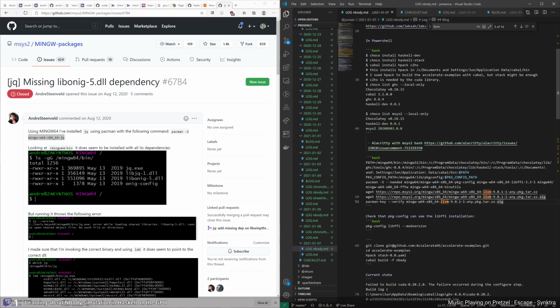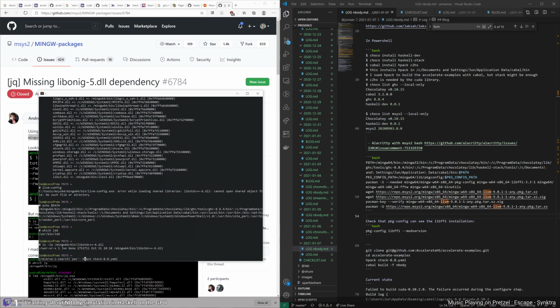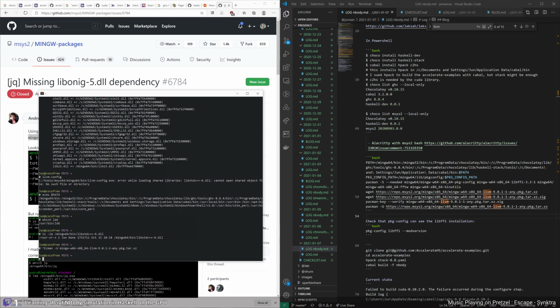By the way, I think this is missing. I did the verify, but then I think I did the Pacman -U with the package name to do the install. Let's see if that's in our. Yeah, right there. And it was also an -any. I'm not sure what this was, but the prefix looks like it's really the same as what we've been using.